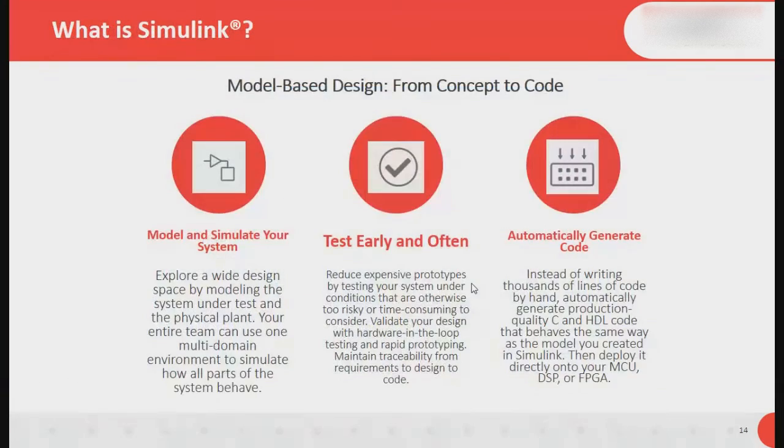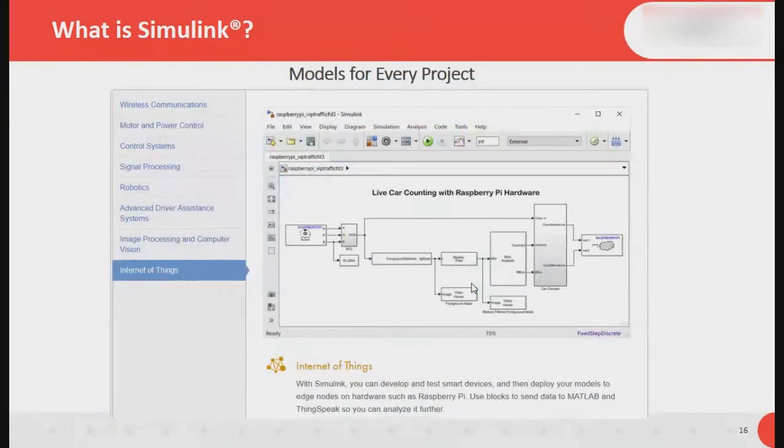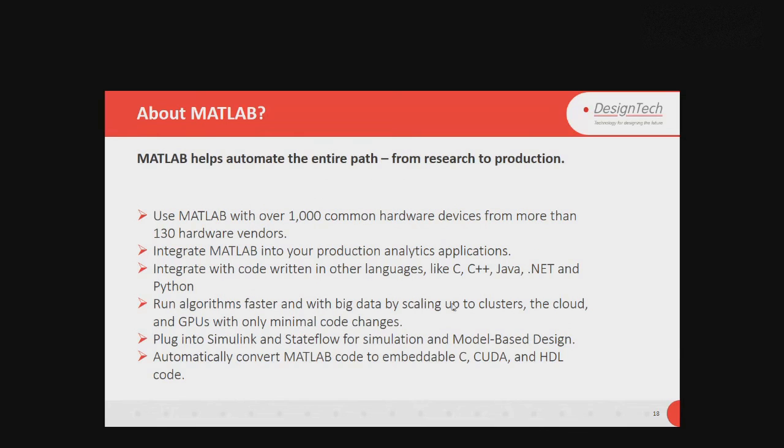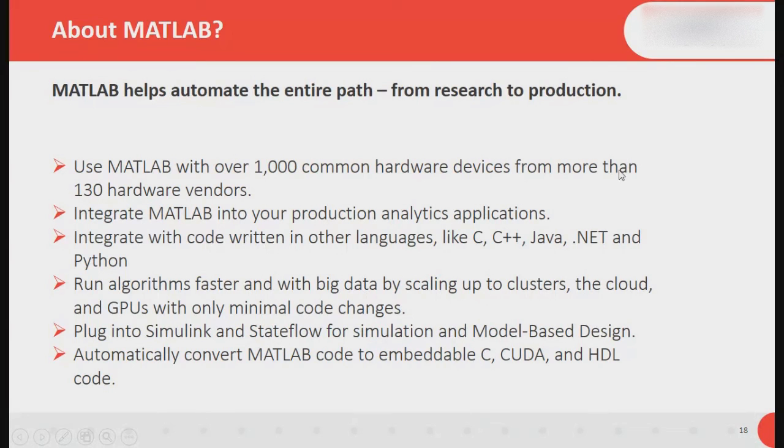So we are going to start from here. Use of MATLAB with over 1,000 common hardware devices from more than 130 hardware vendors means more than a thousand hardware devices are supported with MATLAB.